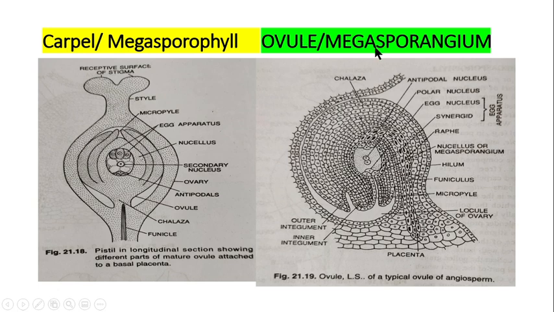So ovule is integumented megasporangium, that means megasporangium covered by two integuments, or you can say two protective coverings, which are known as the integuments, right? This is the same diagram, but it is showing you some cellular details like the presence of micropyle, chalazal end, and placenta. We will discuss these later, but here you just have to make it clear in your mind that the ovule in the initial stage is the tissue known as the nucellar tissue, which is covered by the integuments, right?